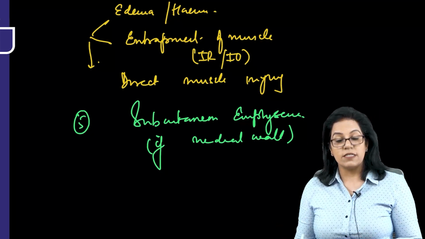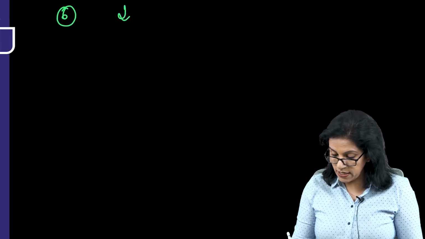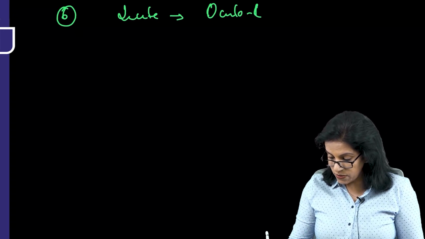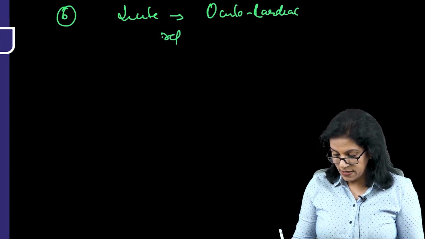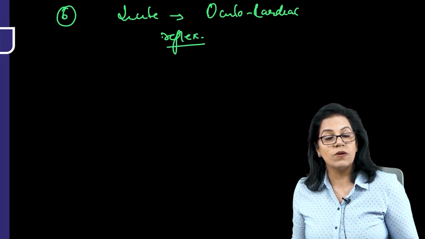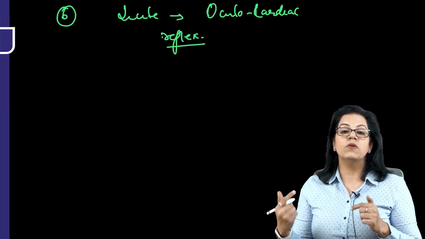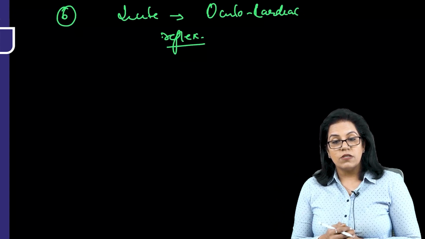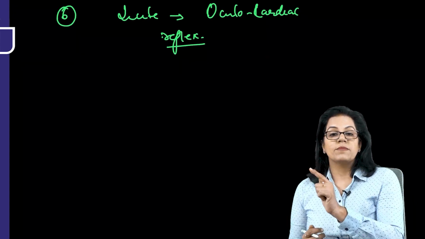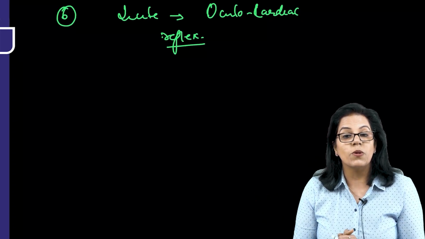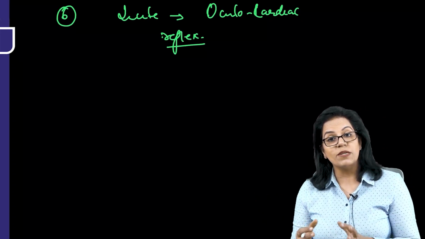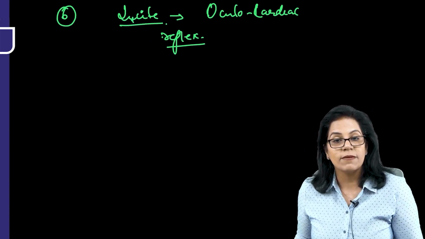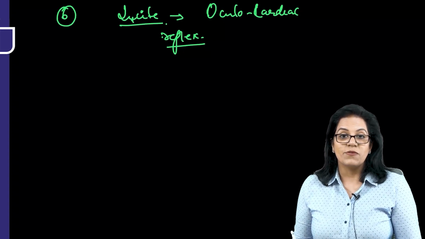And due to the pull of the muscle, very important point, it can actually incite an oculocardiac reflex. When you say oculocardiac reflex, we will be discussing in the squint chapter also how the pull on the muscle can lead to bradycardia and sometimes cardiac arrest through the vagus nerve. Right? So the afferent is from the trigeminal and the efferent from the vagus. This is your oculocardiac reflex. So this can also happen in blowout fractures if there is a pull on the muscle. So it can incite an oculocardiac reflex. So that becomes very dangerous, of course.